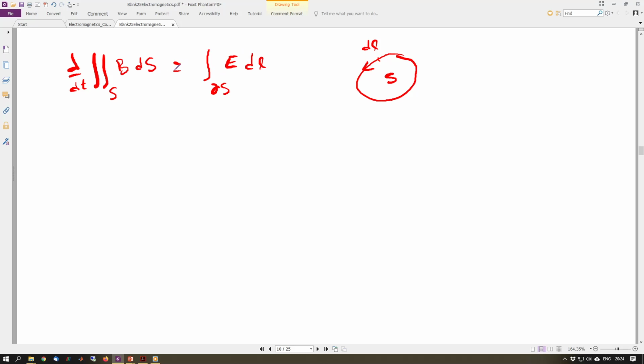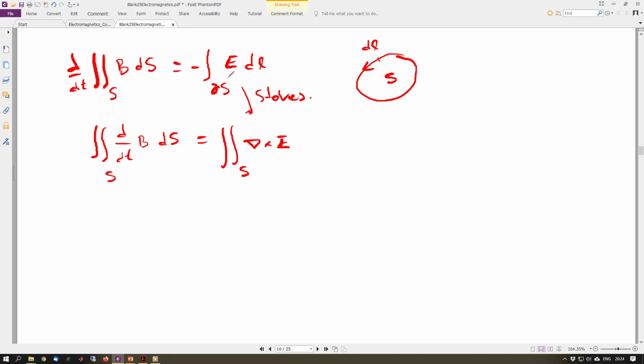these two terms. So this is the integral form, and if you consider any arbitrary surface with a fixed boundary, it says that the time derivative along this surface is equal, and if we use Stokes' integral theorem, the integral along the boundary would be the integral along the surface of the rotational. We have a minus here when coupling the magnetic and the electric field. So using Stokes' integral theorem, the integral along the boundary of the electric field is equal to the integral on the surface of the rotational of that same field, with the same minus here, and the integral on the surface.